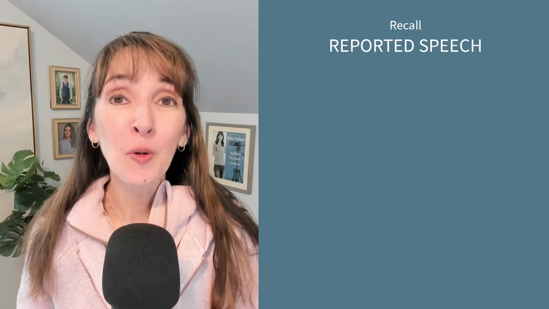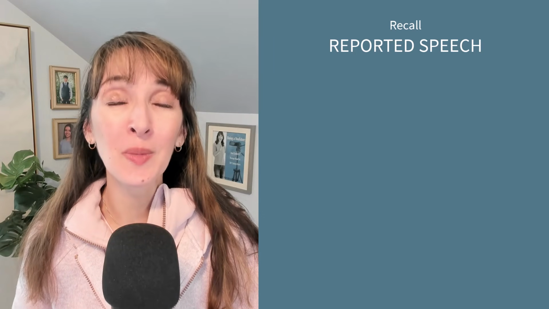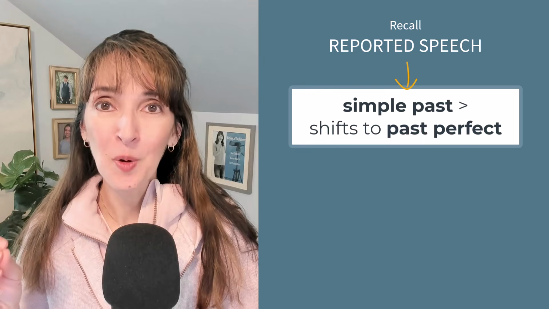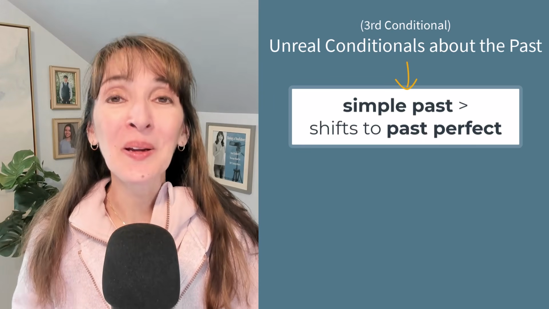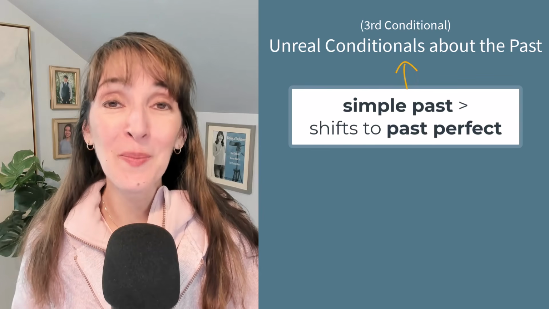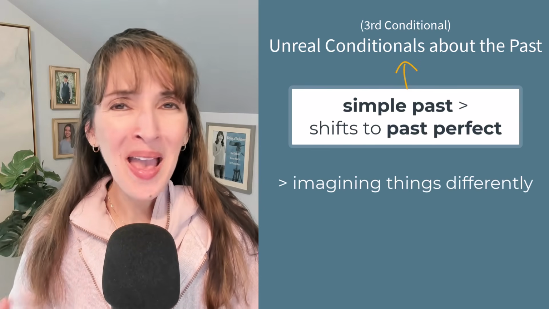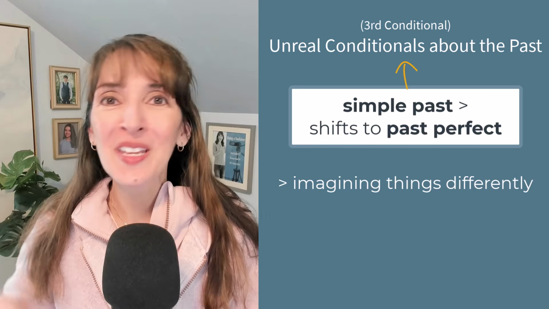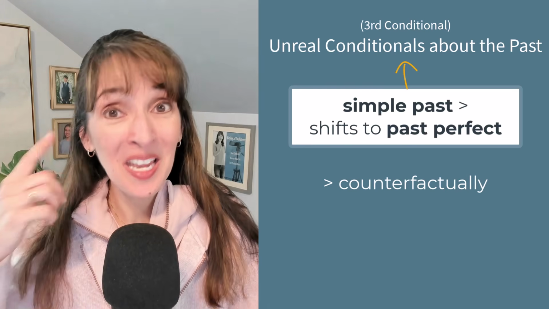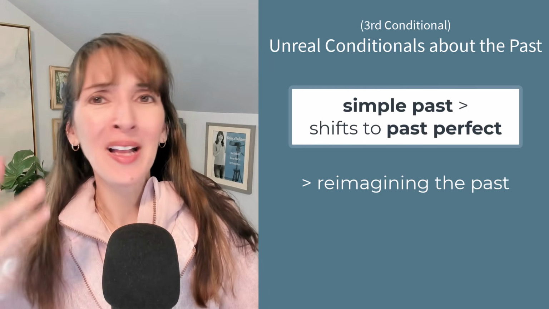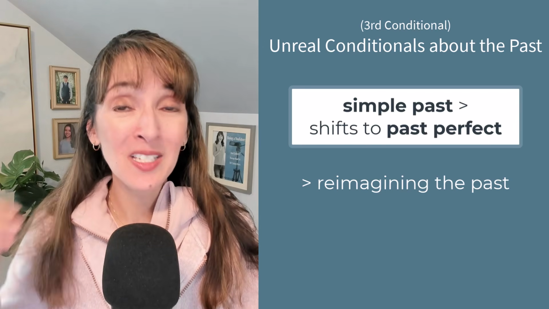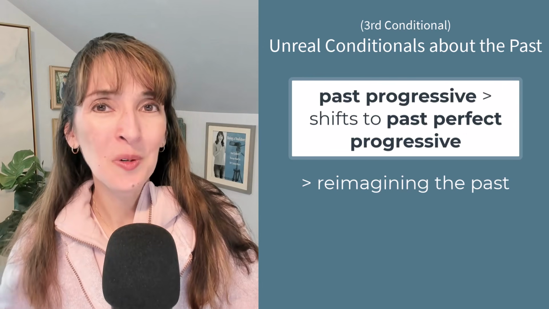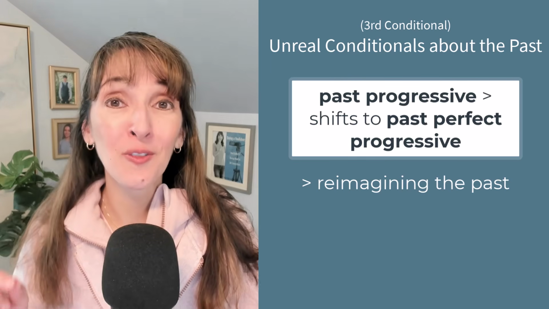Unreal conditionals about the past. If you watched my lesson on reported speech, you'll recall how the simple past shifts to the past perfect. It's similar in unreal conditionals about the past. Again, imagining things differently, especially counterfactually, takes brain power. We're reimagining the past. We have to change the simple past to the past perfect, and the past progressive to the past perfect progressive.